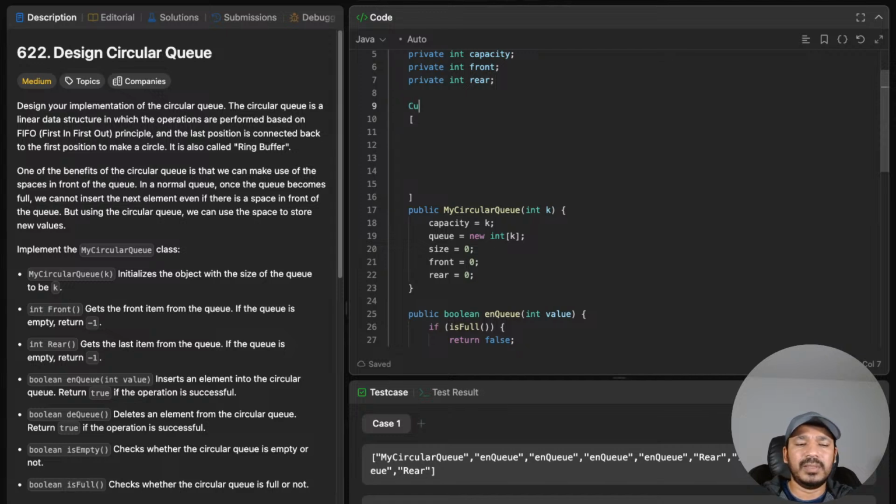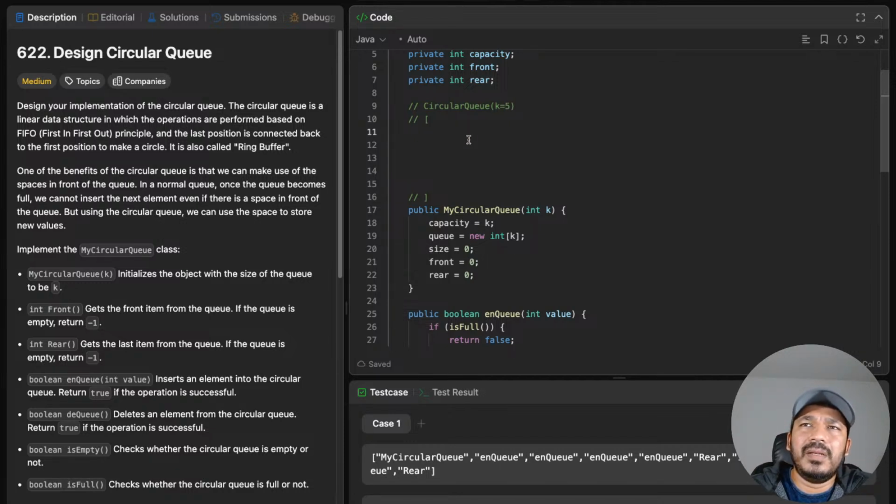Now this is a circular queue of size 5, just to be clear, k is equal to 5, or capacity is equal to 5.